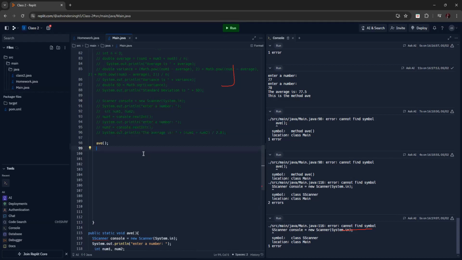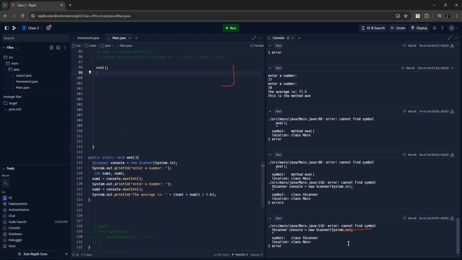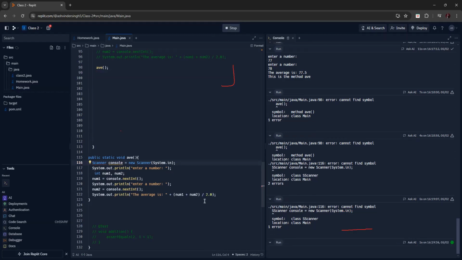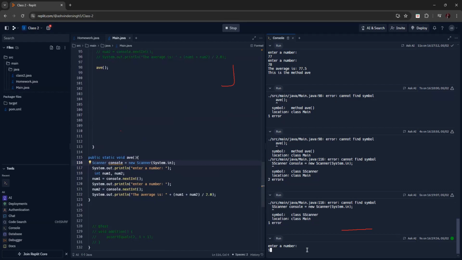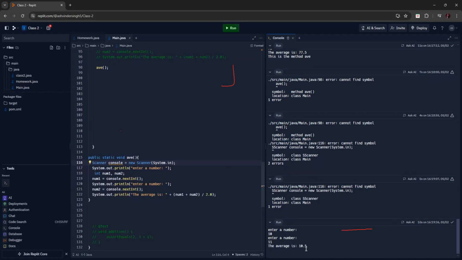What is this again? You put an extra S. So you see, the only code that got executed for you here is AVE.